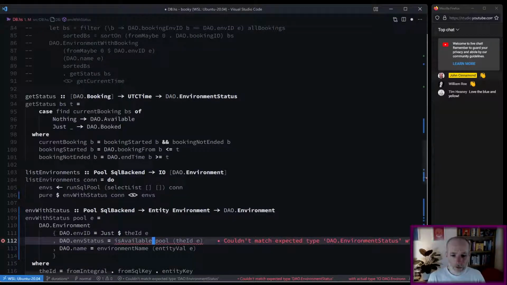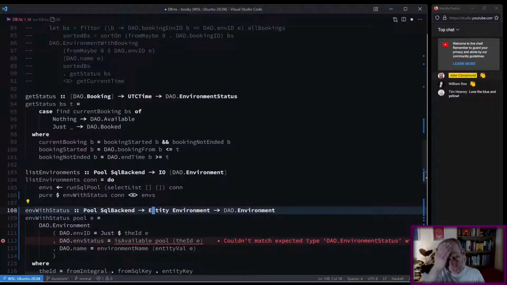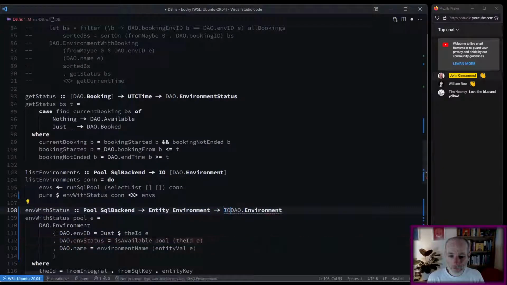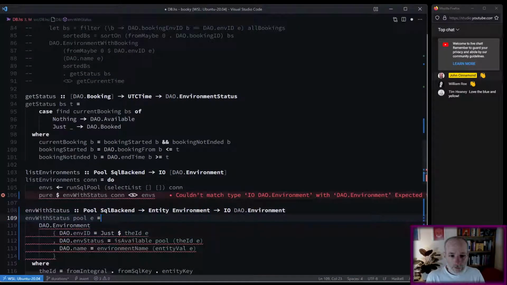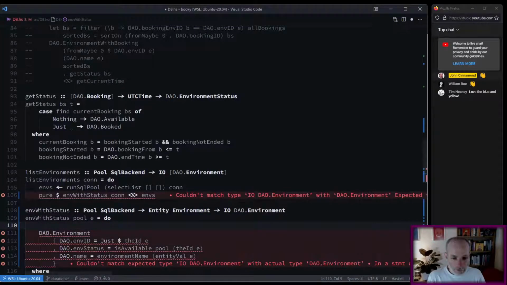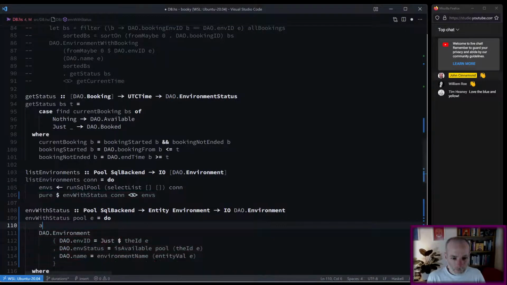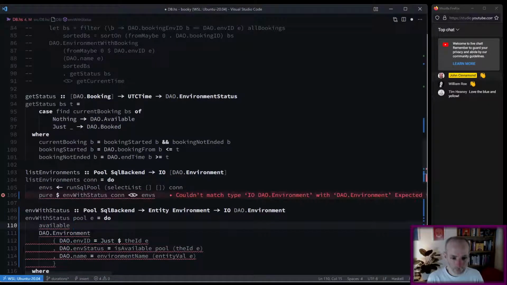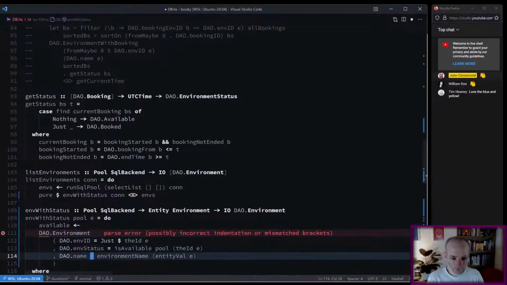Oh, okay. So I do need to worry about that. So I now need to run this under IO basically. And then we can say available comes from this thing.